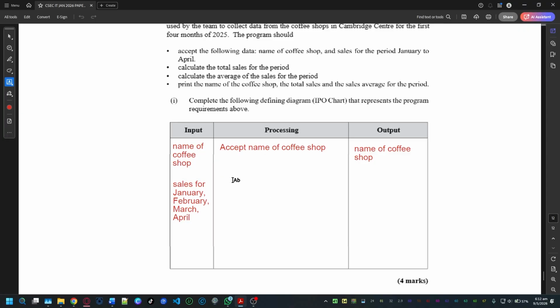So that will be the input, and here the processing.